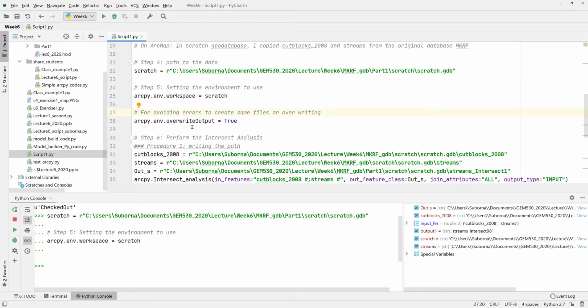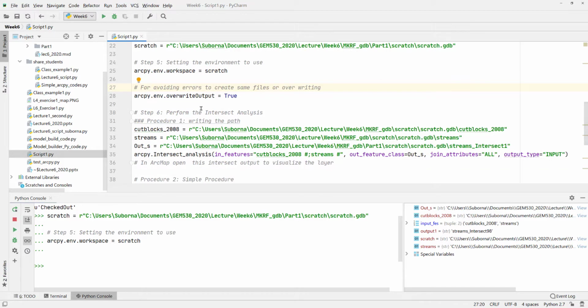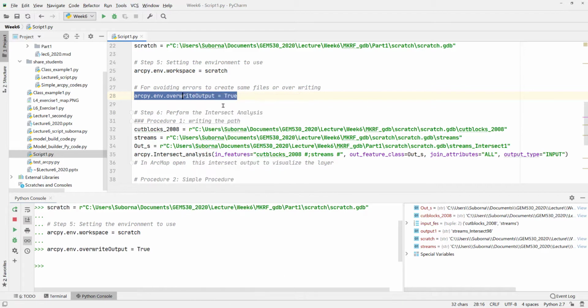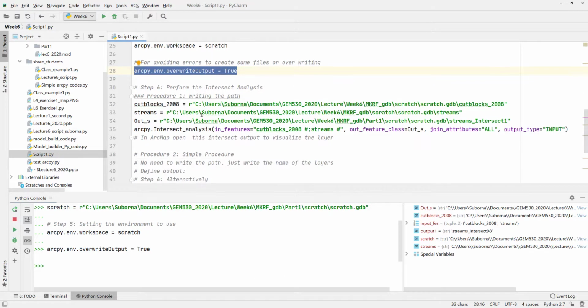Okay, so I set up the environment, and then sometimes if you run the program and create the same output again and again, and you don't want to change the output name, then you can say that I will be overwriting the output. Then you can write the same name and run the program, otherwise you will get an error.